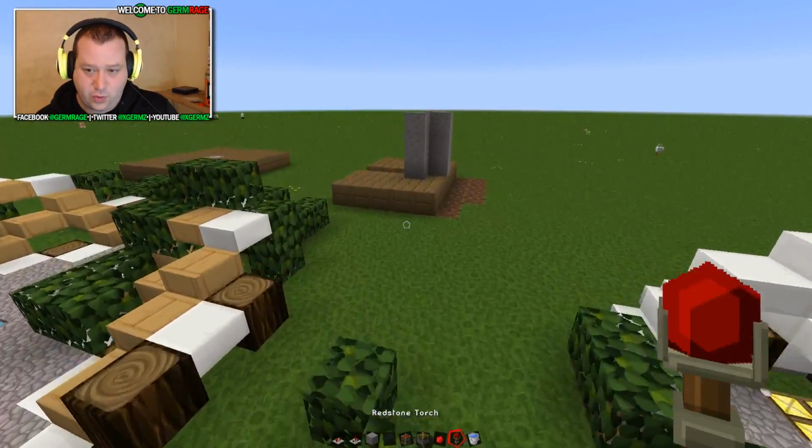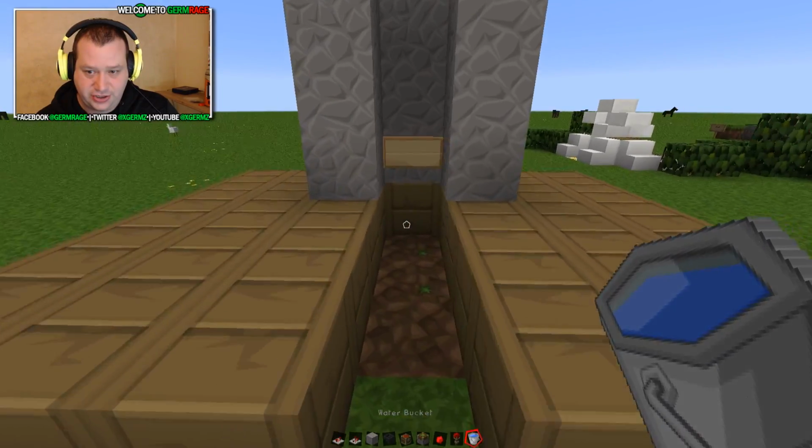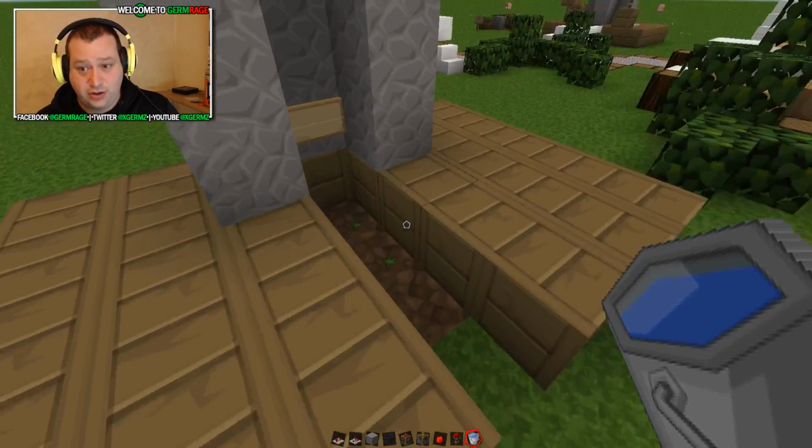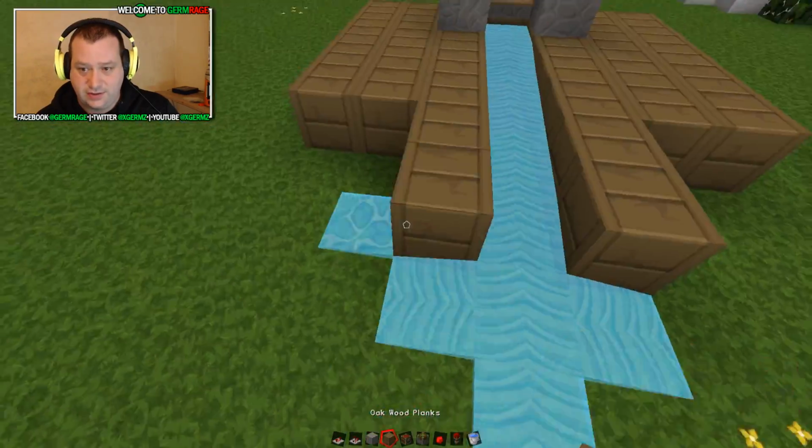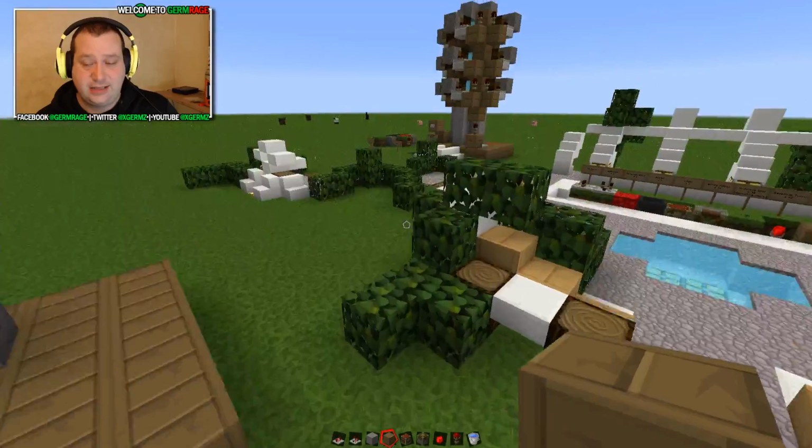And then you need another water block. So you need a little channel here, 8 blocks long. 1, 2, 3, 4, 5, 6, 7, 8. So this is the collecting pit we're making at the moment.